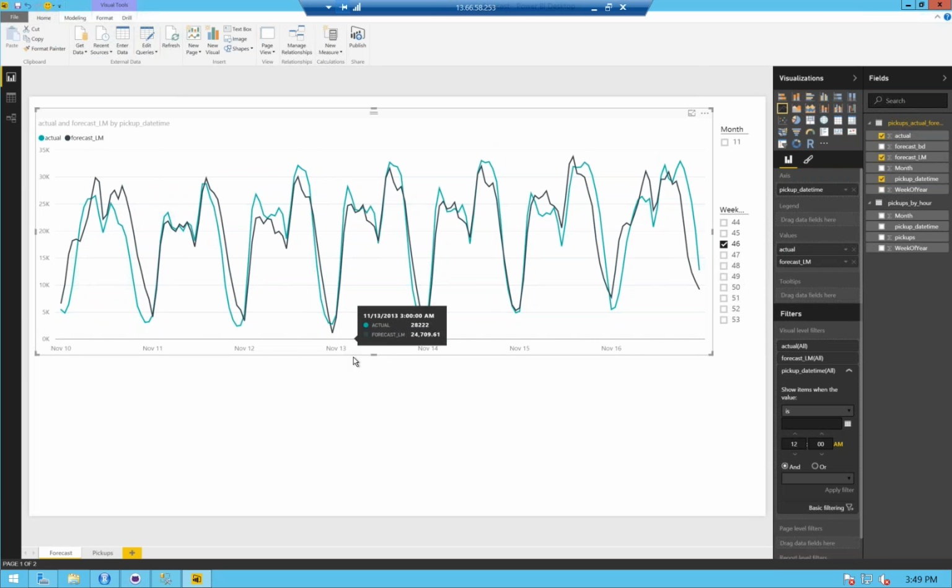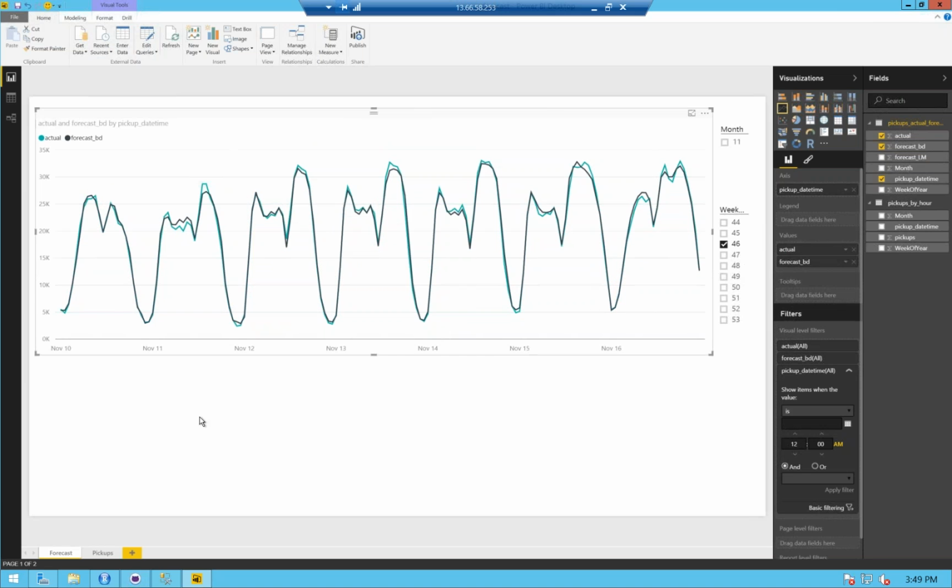This is the one where around 72 was our metric, 72 out of 100 or 0.72 out of 1. It's pretty close. It's not perfect. In the real world, this is probably going to be good enough, but we're doing a demo here, so we want to one-up ourselves. Now, if I take off the linear model and put on the boosted decision tree, remember, we got a much better score, and you can see how much closer it approximates the actual demand. And remember, we're doing this 5 hours in advance, so it's not going to be perfect. We're going to have some misses, but for the most part, it's fairly accurate.